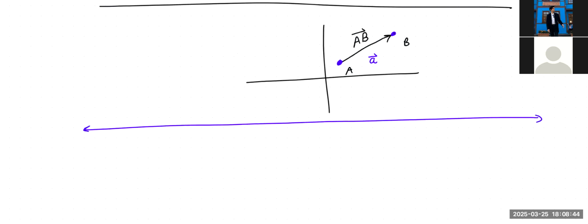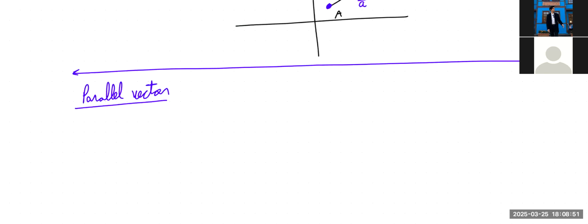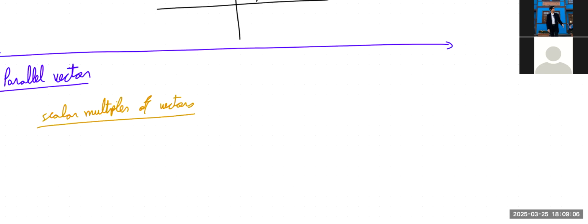Now let's talk about parallel vectors. How do you check if two vectors are parallel? Technically, a prerequisite to understanding parallel vectors is scalar multiples of vectors. Scalar numbers, by the way, are just regular real numbers that you've worked with, multiples of vectors. Now imagine that you have a vector (1, 3). This vector looks like this. It's going to have a 1 in the x direction and 3 in the y direction, so it's going to look something like this. We can call it vector A for now.